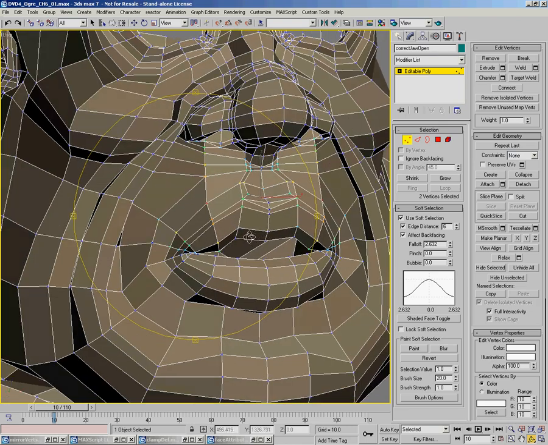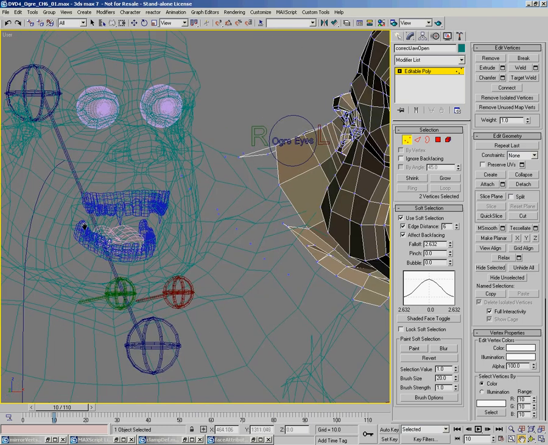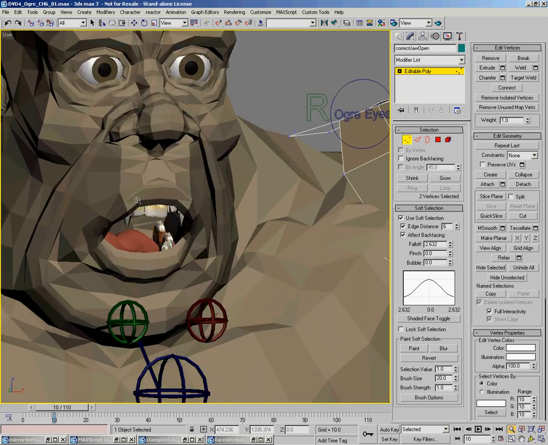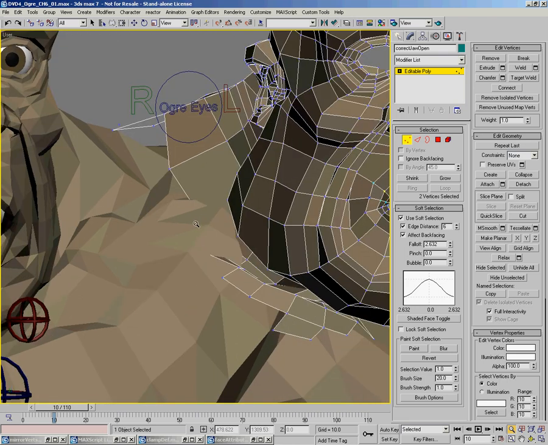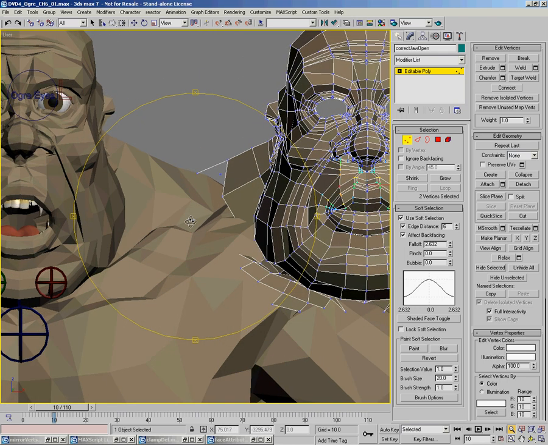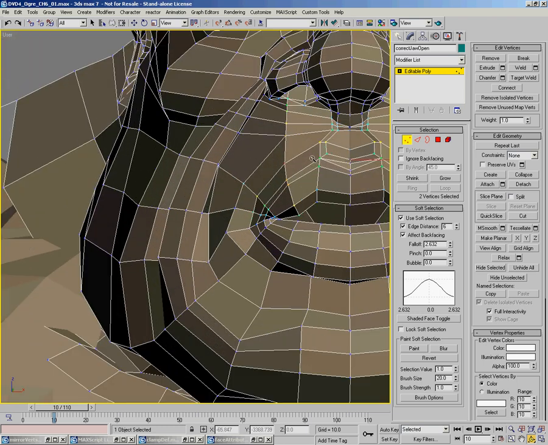Now what we can do is we can try and do a few more fixes here. It looks like we're not getting a really nice curve in the lips anymore. So that's a matter of going in and trying to adjust our shape so that we actually get the look that we're going for. And it's just a matter of playing around now.